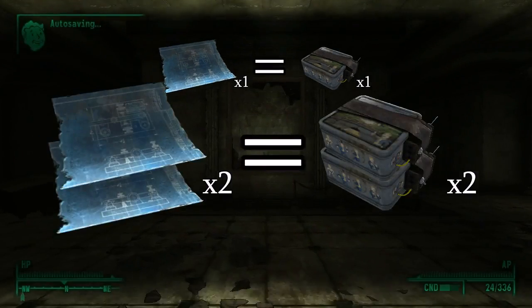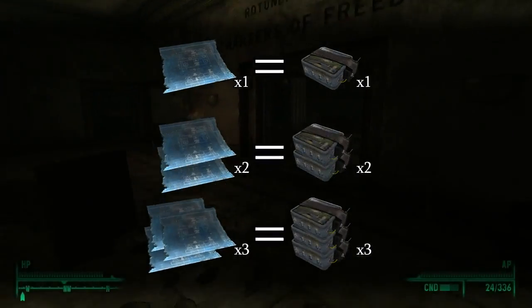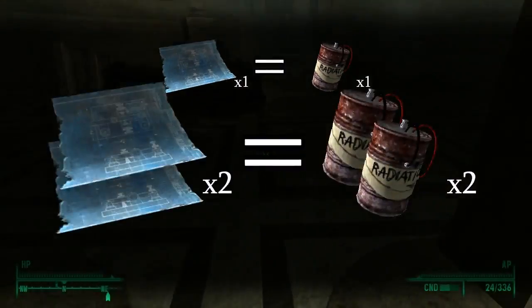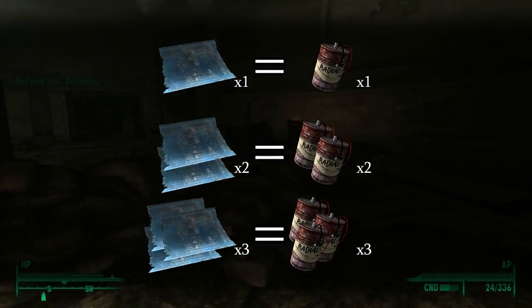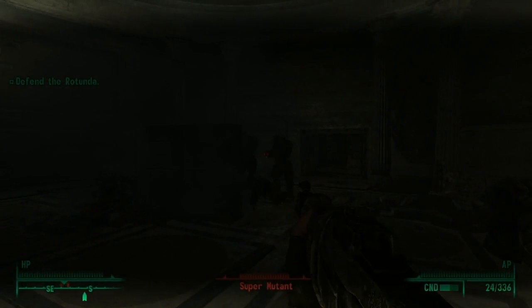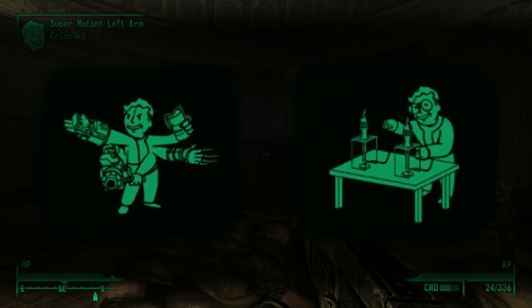Also, when building explosive weapons, the number of units you create off of a single set of parts is directly proportionate to how many sets of blueprints you have. In other words, if you have one set of blueprints, you will make one grenade, 2 grenades if you have 2 sets, and 3 if you have 3. The last thing to mention is that if you have the downloadable content Broken Steel, which raises the level cap to 30, you gain access to additional perks that change how easy it is to make custom weapons.